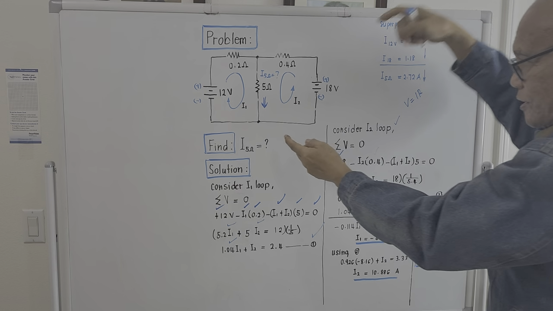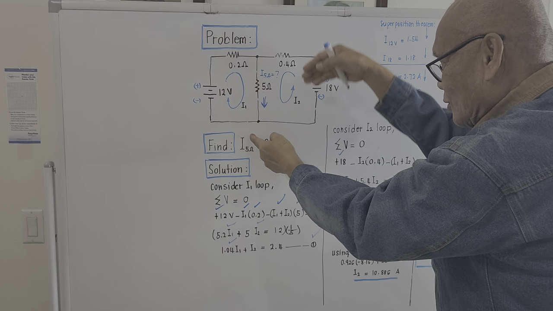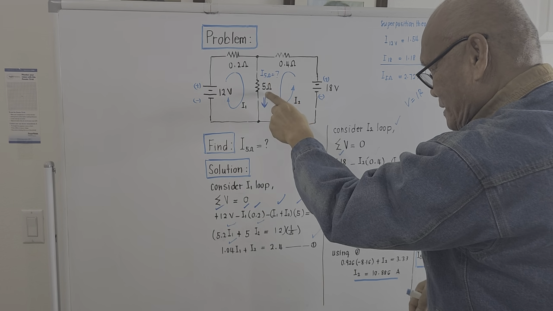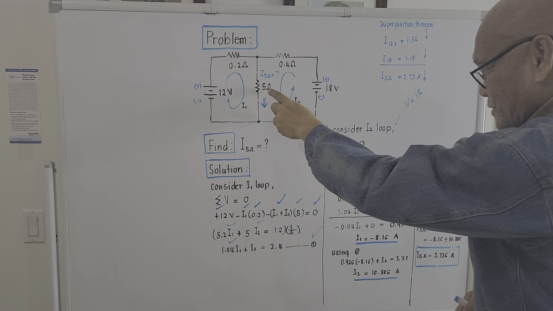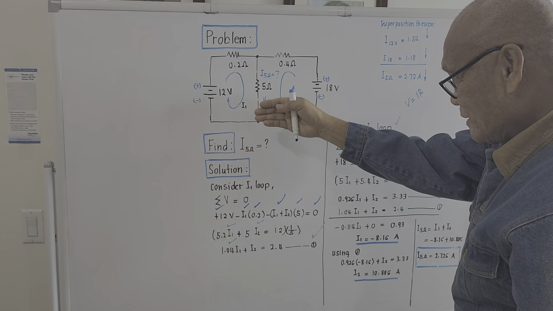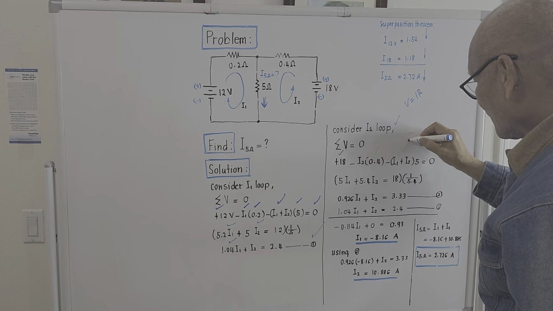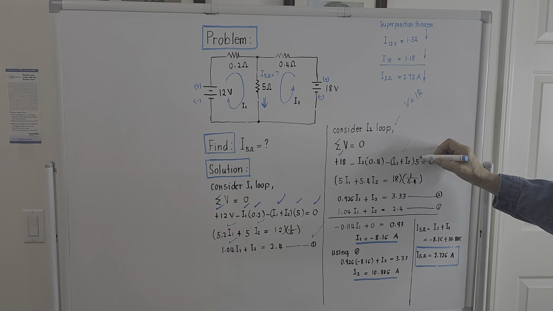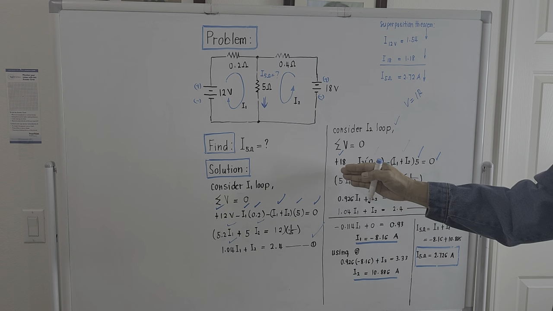And the voltage drop across this, considering the right loop, will be the total current passing through it times 5 ohms. And the total current passing through it will still be, from our designation, this is downward. Okay, this is downward, right? So it should be I sub 1 plus I sub 2, same direction, times 5, and they should be equal to 0. Again, I expedite a little bit.